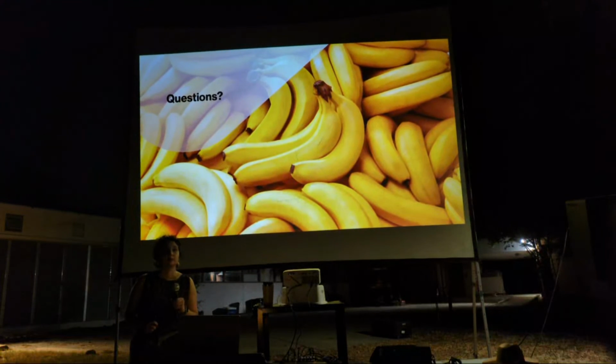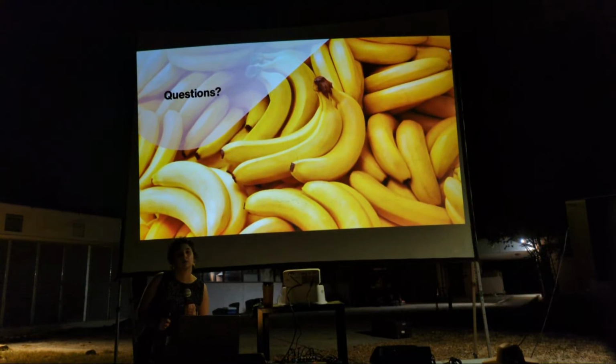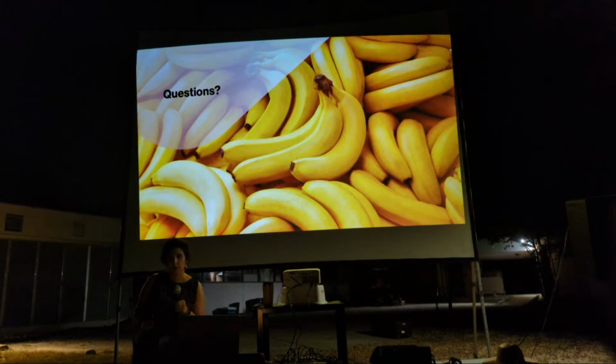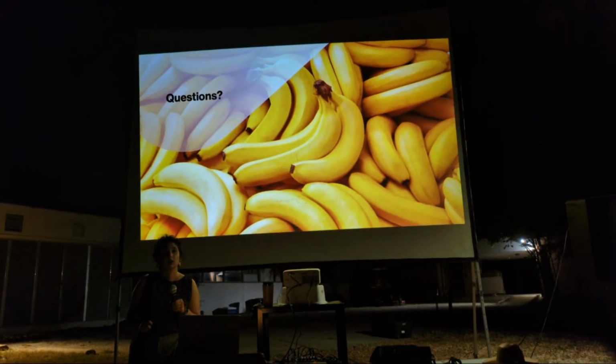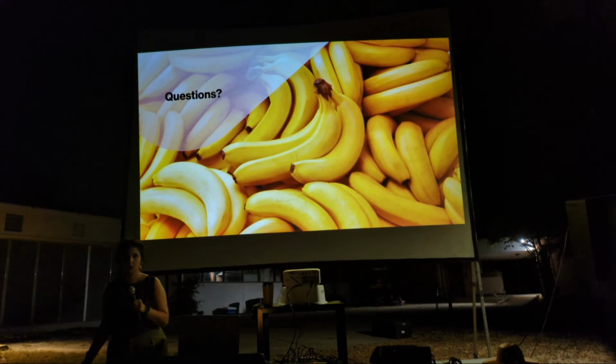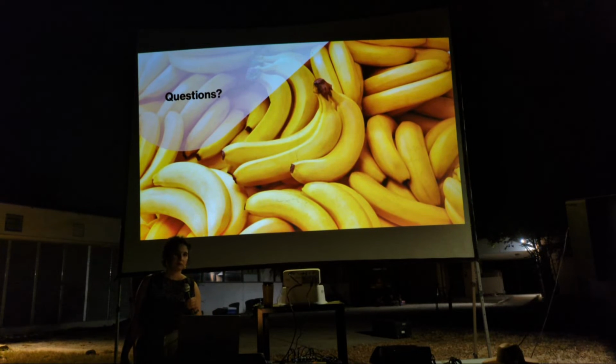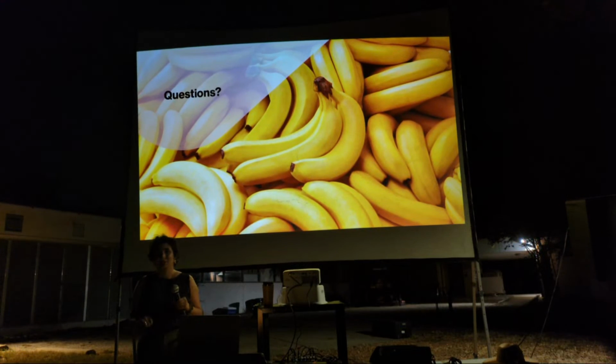What drove the selection of the Cavendish as the more recent monoculture over other species? Why is the Cavendish selected more over other species currently? What drove the transition from the previous dominant species to this one? Why did they pick the Cavendish? It was disease resistant at the time. Not for taste, not for anything else? It also shipped fairly nicely. It's a little bit more bruisey than the Gros Michel, so you can't be as rough on it. It needs a little more padding. And its ripening time, I believe, is a little bit slower, so you have time to ship across oceans, because that takes a while. Those are the main reasons.